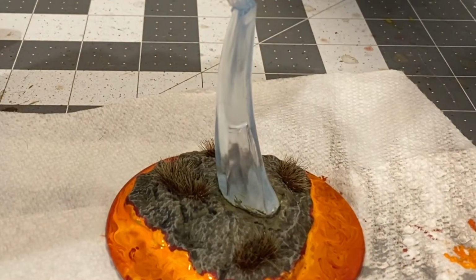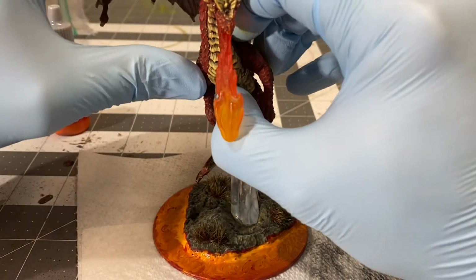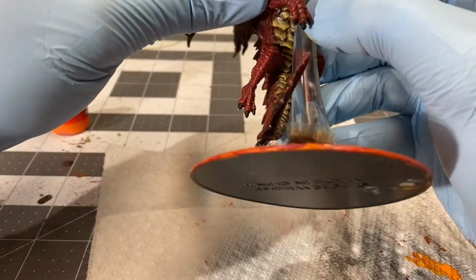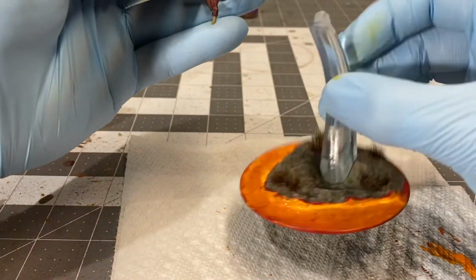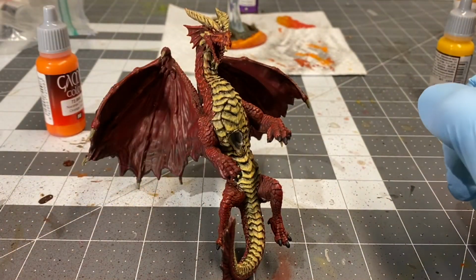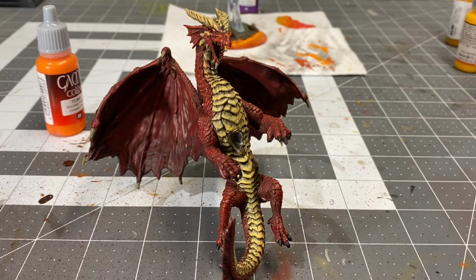That's probably good. Let's see what we got when I stick our guy on here. Our man with the plan. All right, he looks pretty good. Now the only thing I have left to do on him is to bring out his teeth. For his teeth, I'm going to be using a regular bone white.